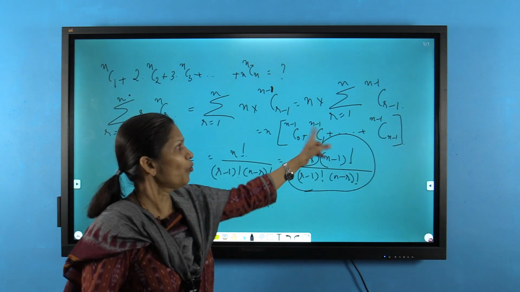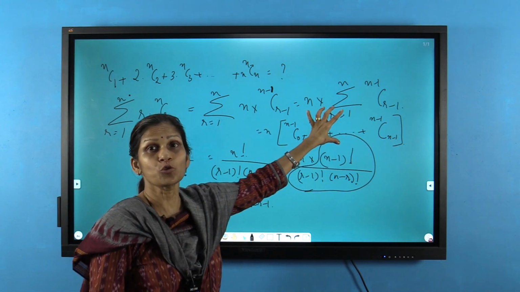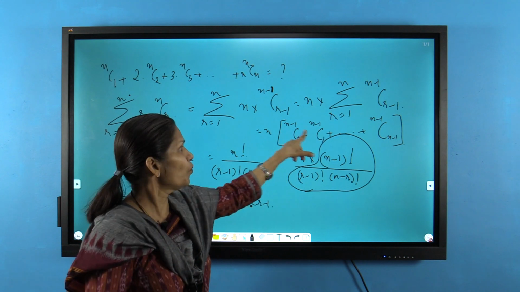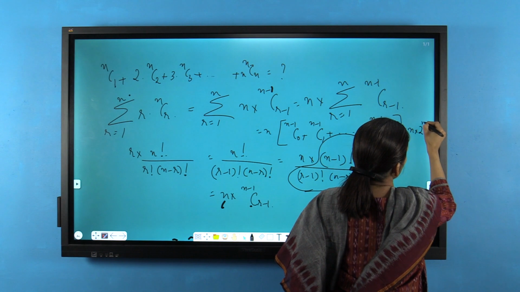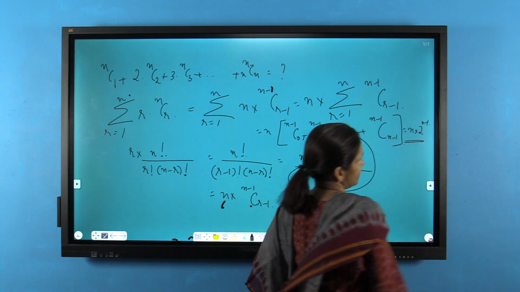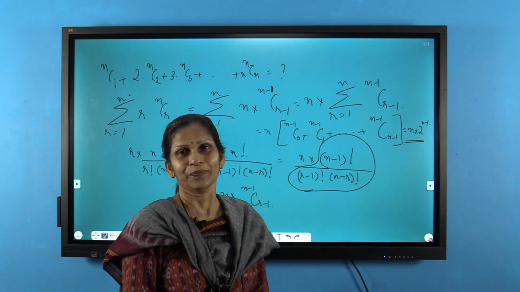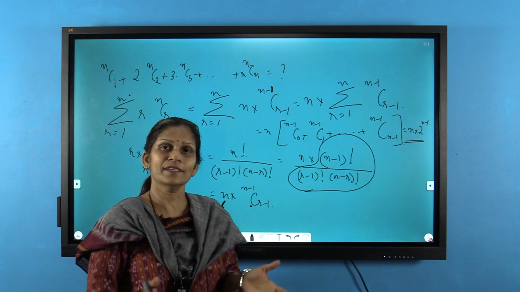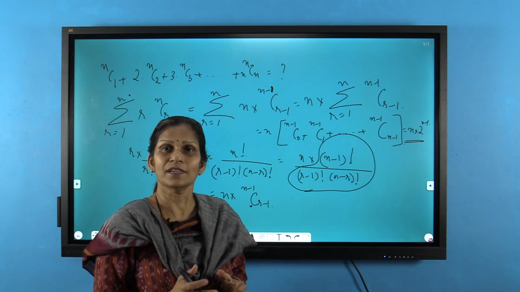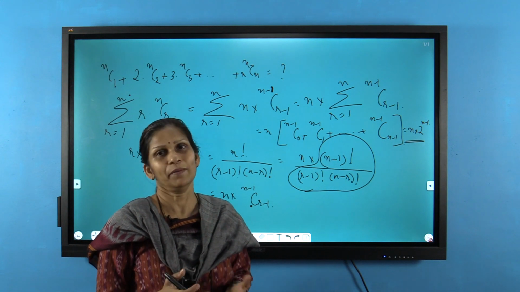So, by what we know before, what is that term within the square brackets? Isn't that 2 raised to n minus 1? So, what is this expansion? It is n into 2 raised to n minus 1. That is the expansion of this right hand side. So, I hope all these terms and all this chapter is clear to you. So, I will come back with another lecture in my next class.